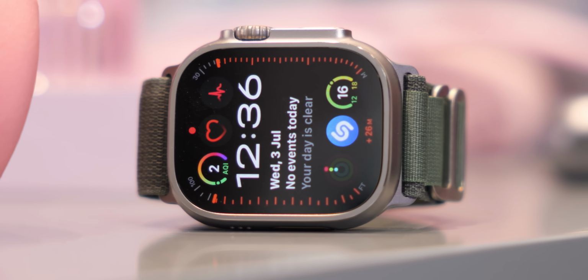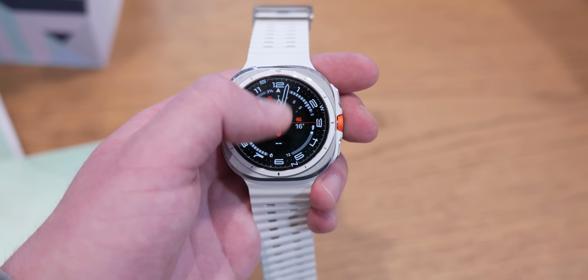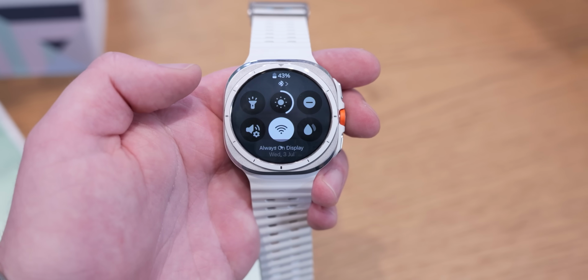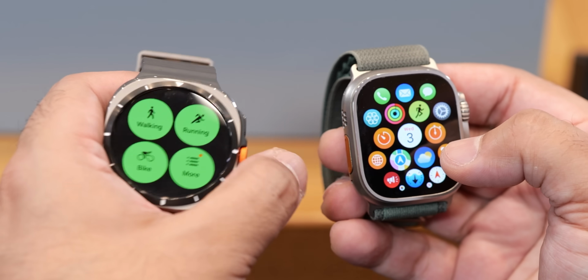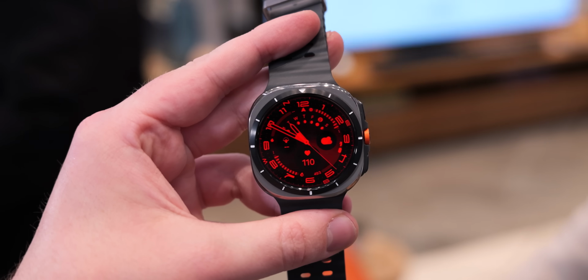I don't think that always paints a good picture, at least the battery capacities, due to the efficiency differences between the two systems, such as whether you're using LTE connections, doing lots of GPS and fitness tracking, or putting your watch under other stresses or using particular applications. The Apple Watch Ultra does boast a respectable 36 hours of real-world usage, but I do think it often exceeds this figure, at least in the experiences we've had from team members and people I know who have this wearable. 48 hours is actually quite feasible in most scenarios with the Apple Watch Ultra.